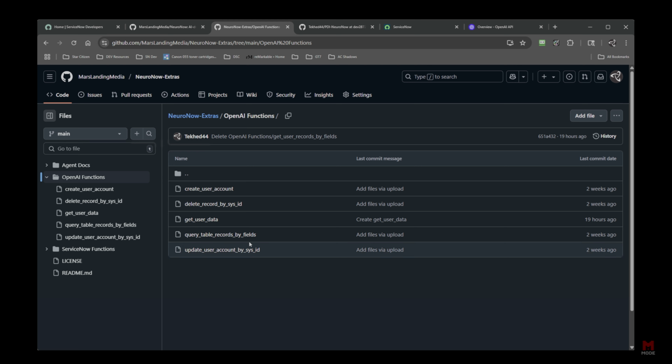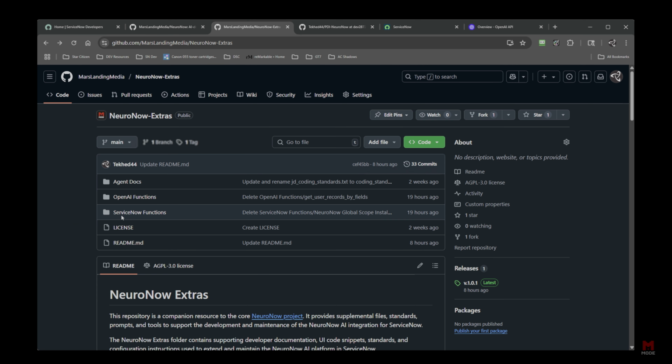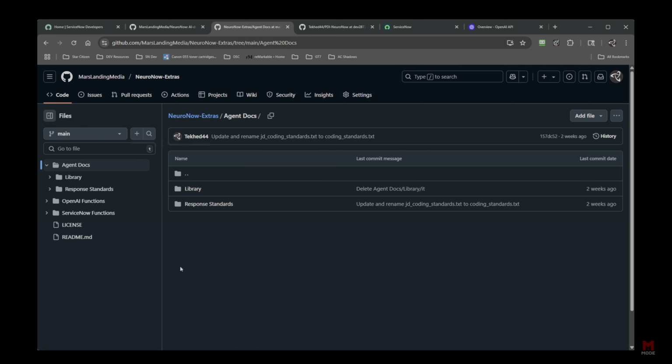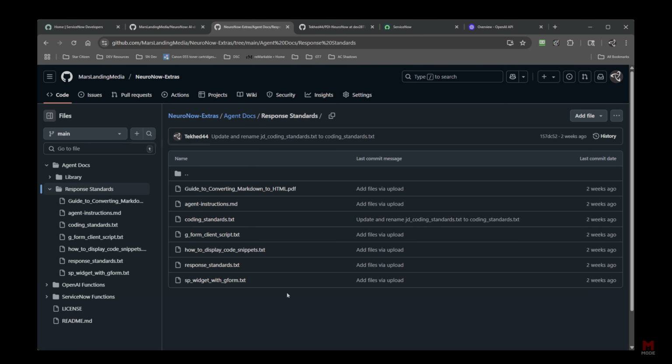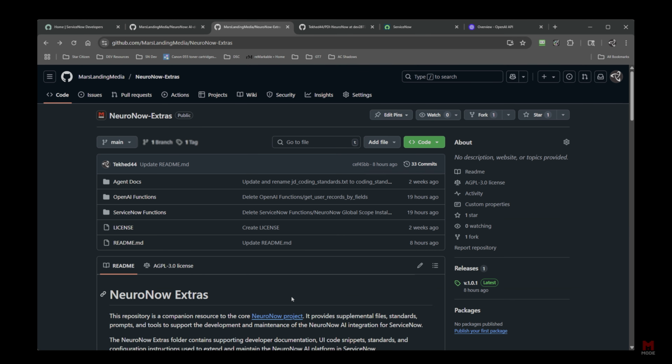Essentially, JSON objects, we'll take a look at that as well. And then agent docs, these are not functions. These are human readable resources that we're going to feed the system. Okay, these are just starters, and you can do whatever you want. I would advise just to grab these to get you up and running, put them on real fast, and then you can go in and modify as you see fit to really see where you can take your project.